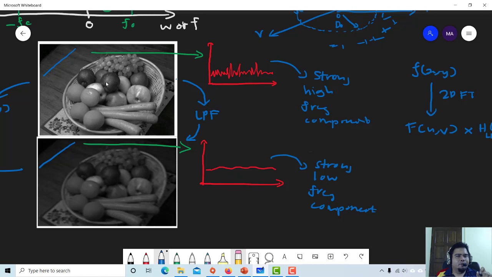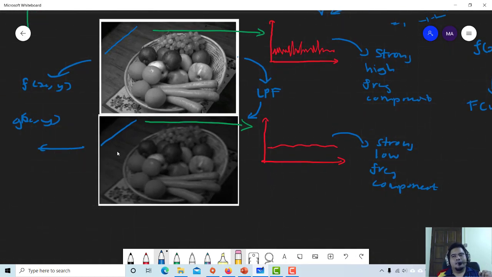If you remove it, you are removing the sharpness. That is why the low pass filter produces a smooth or blurred image: it only consists of strong low frequency component, because the high frequency component has been removed.